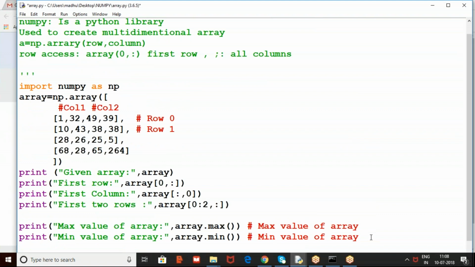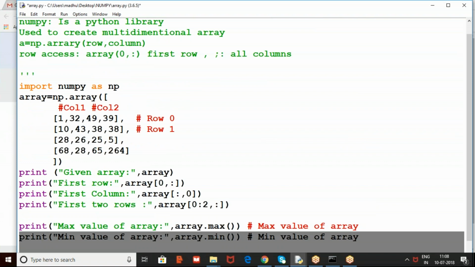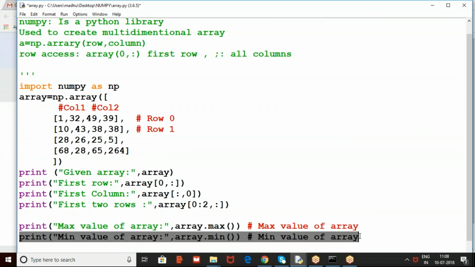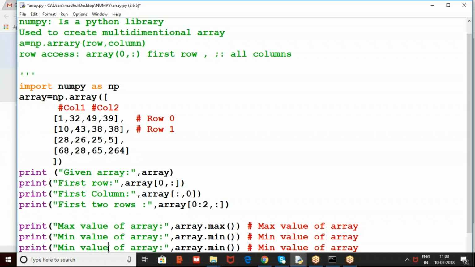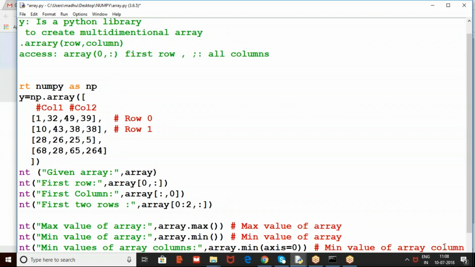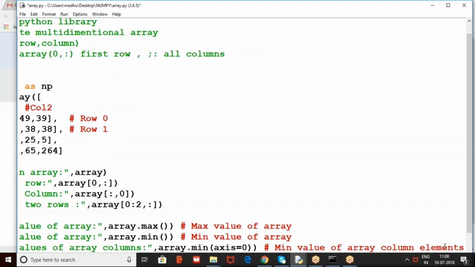I need to find out the minimum values of array columns. It is indicated with axis equal 0: minimum values of array column elements.